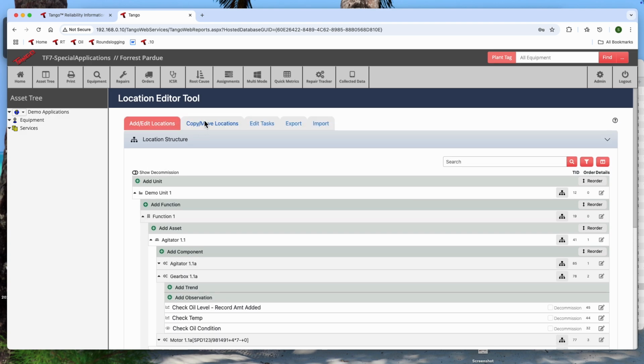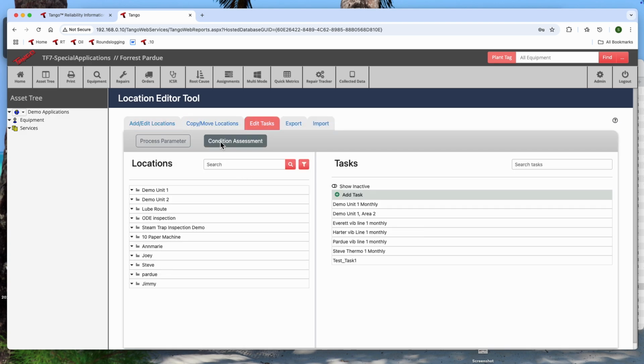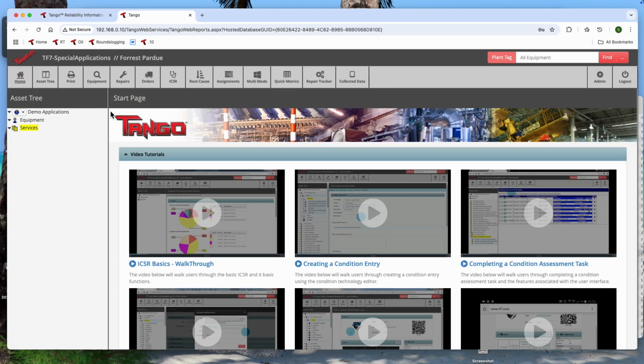Condition assessments is a list of general options that users can choose from, such as measured no problem nothing to report, measured abnormal add condition entry, or not measured equipment down. Once an abnormal state has been added, the technicians are required to provide more information about the issues found by creating a condition entry. Now that we know more about the types of tasks and the options they provide, let's get started.